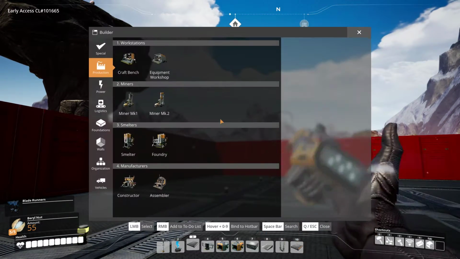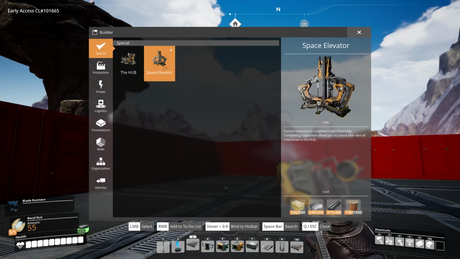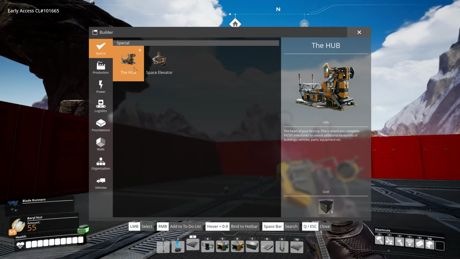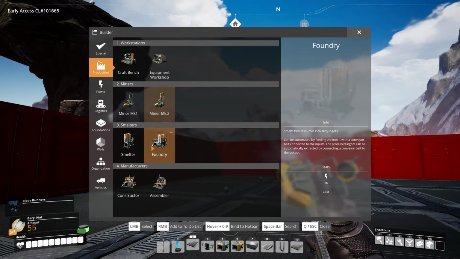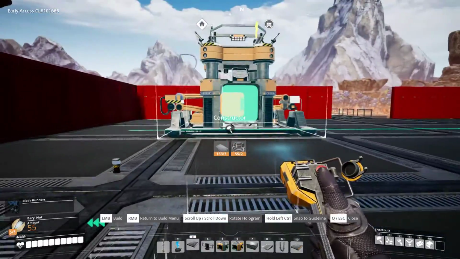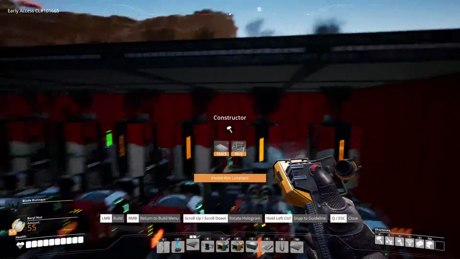Also, I noticed we have the special menu back with the space elevator because we need to build one, but that also allows us to build a hub even though we can't make the parts. Interesting. But that menu disappears when you build the things. Then it'll appear and allow you to build stuff that you can't actually build.